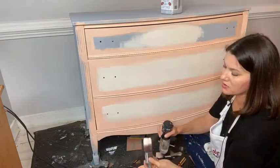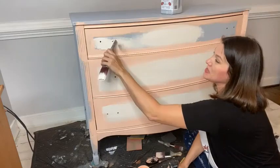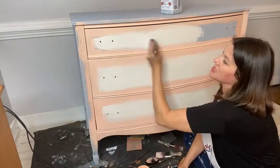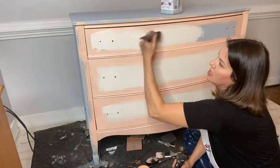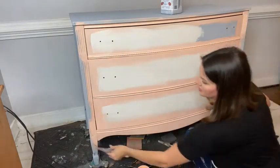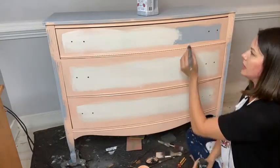I like to surprise people and show them what you can do with garbage, because you should be surprised at what you can actually do. There's a lot of stuff you can do when it comes to rescuing old furniture. You can add new tops, build new legs, change out the knobs, and use your Dixie Belle mud to fix all of those repairs. It's doable. Just need a little sweat equity.